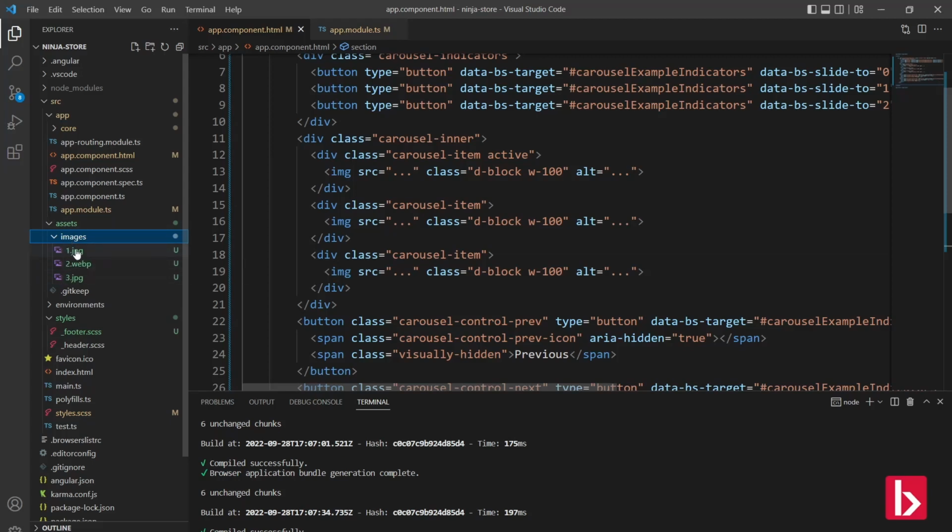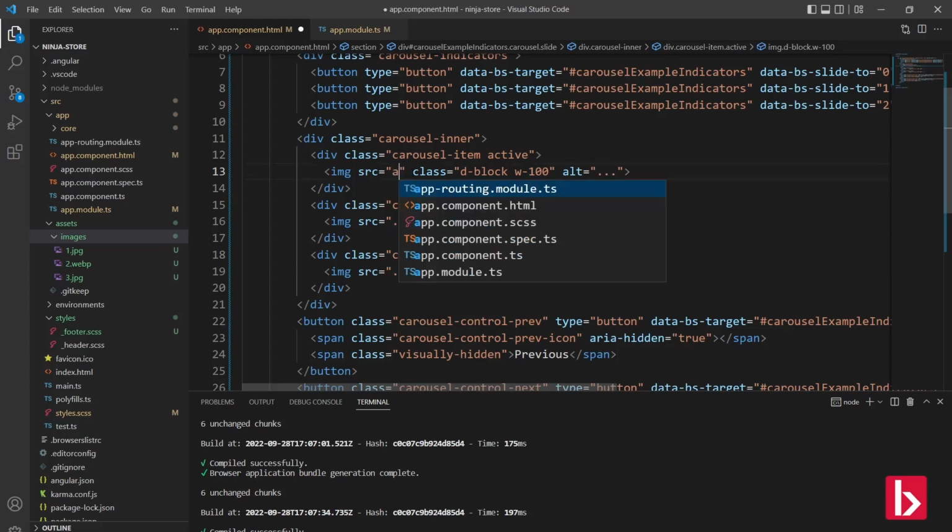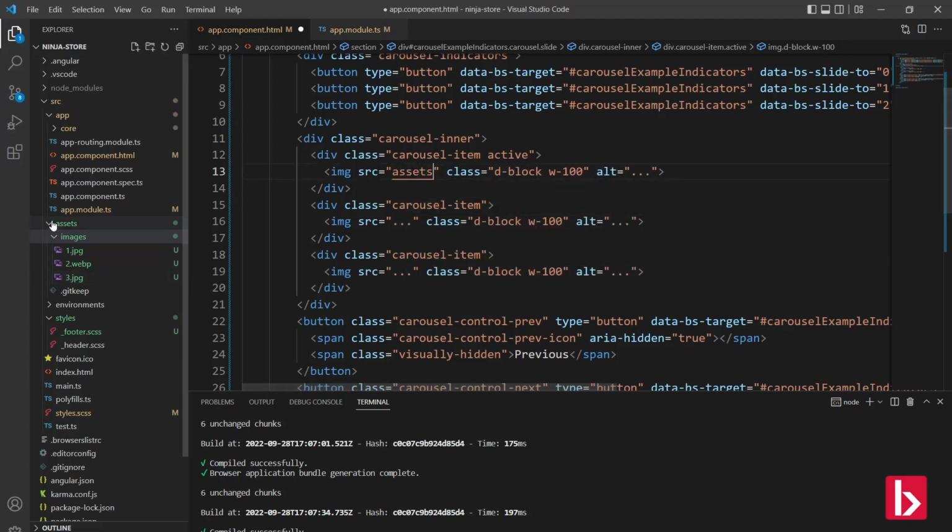Now these images you have to bind here in src. How to bind? Just type assets. Angular knows where its assets folder is. You start from assets, after that whatever folder you have created, images, and after that whatever the image name is.